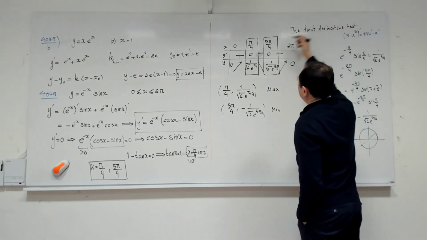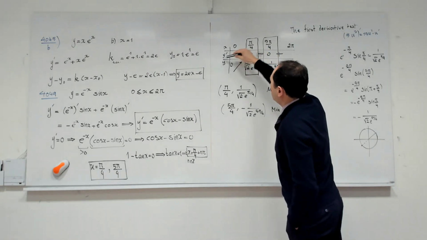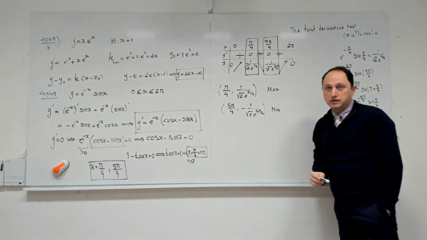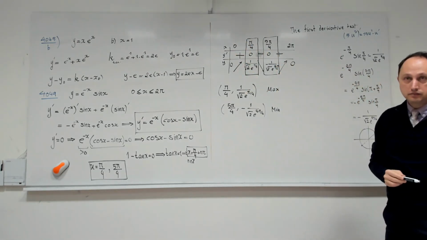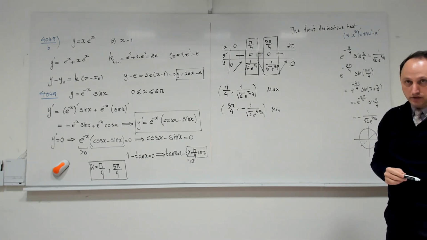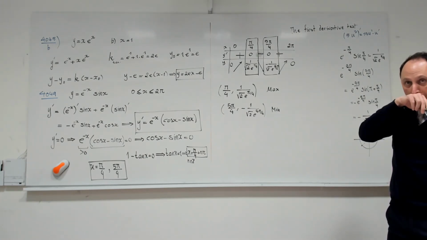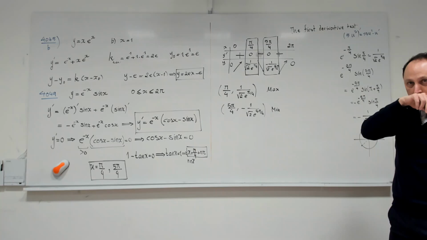And because when I want to apply it, I only need the first derivative. Yes? Can I say the next, how you're supposed to do the second part? Yes. So you take the second derivative and then you put in these x values. If the second derivative gives you a negative value, then you have a max point. If it's a positive value, then you have a min point.